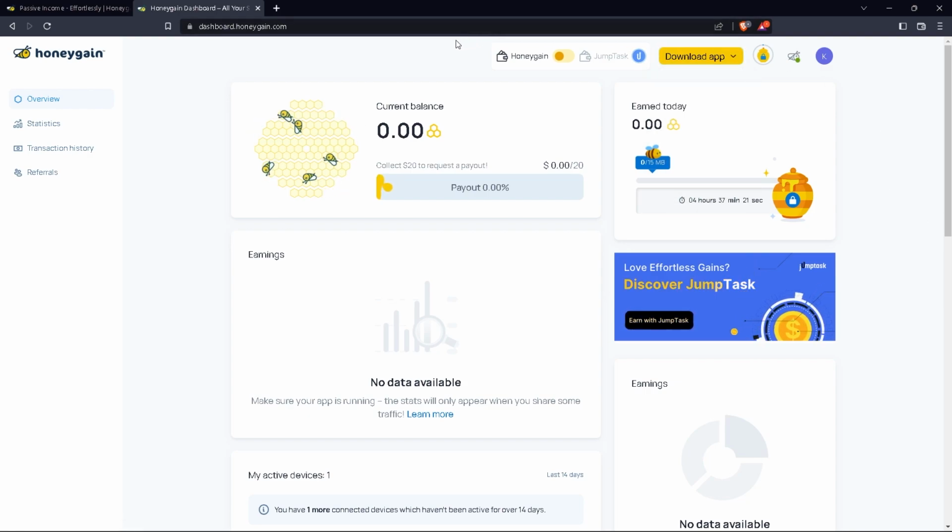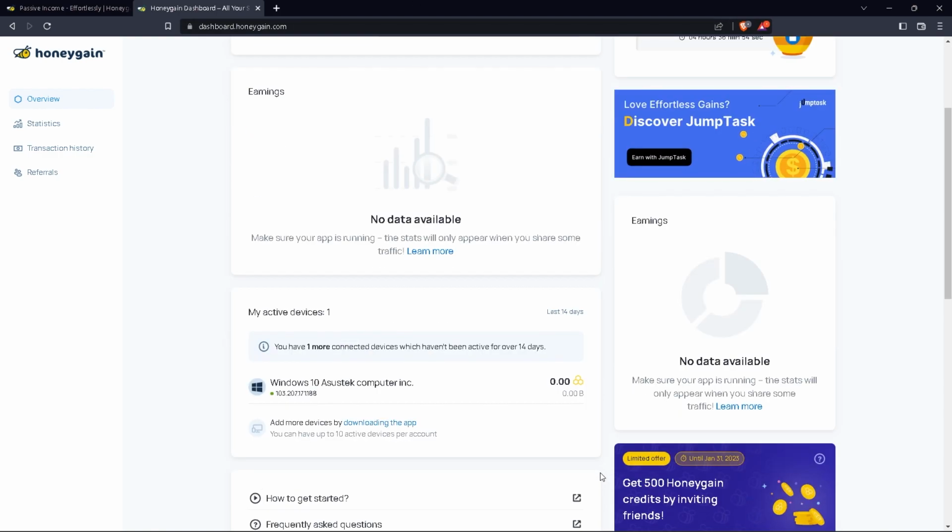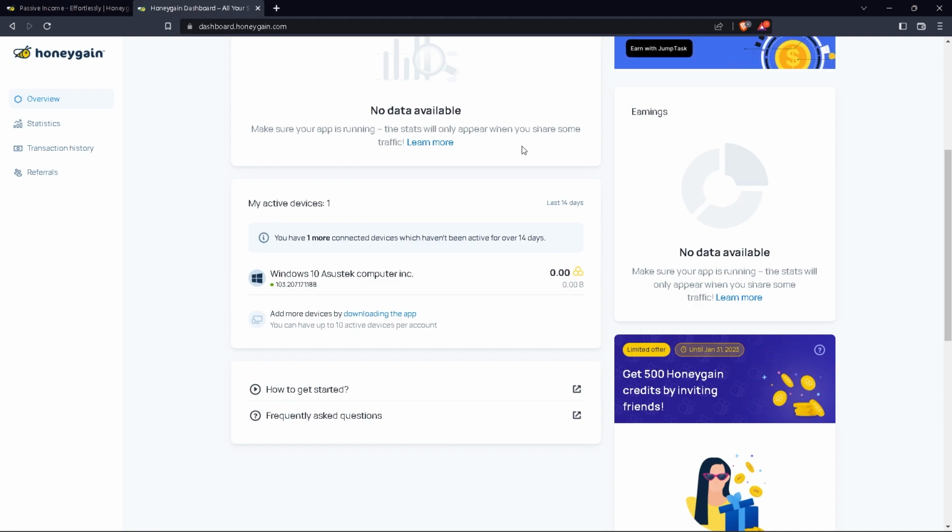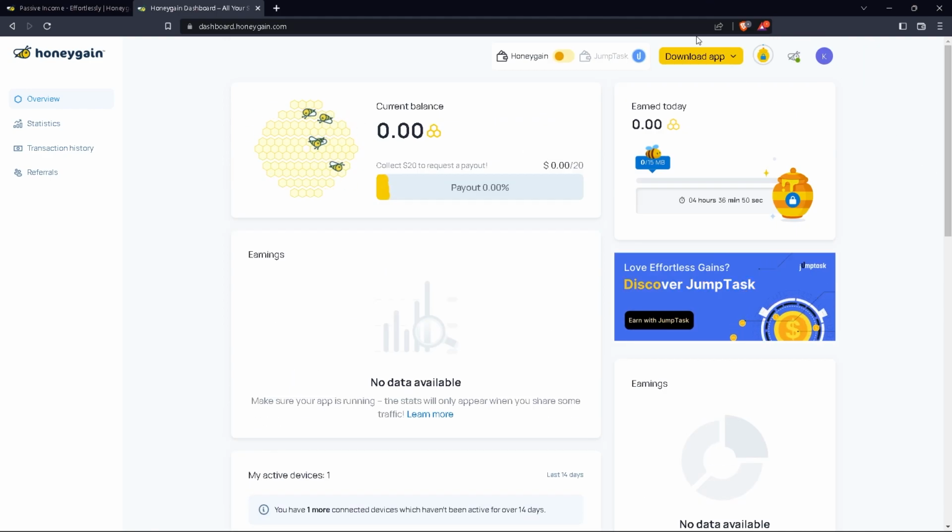Now here is the thing, guys. A few days ago, these options were displayed individually: download for Windows here, download for Android here, and for Mac OS here. But now these are just in a single option. It's just because these websites keep updating themselves, that's why this happens. Now if you don't find these options here, sometimes they are down here or here, so you can just download the app from there.